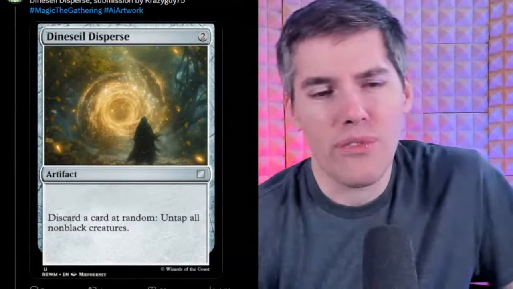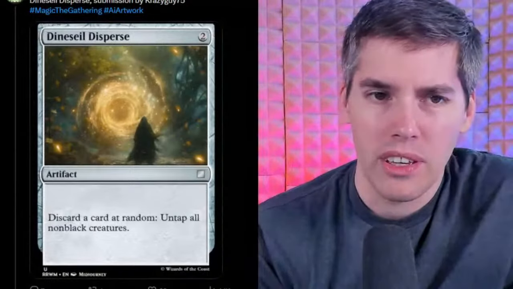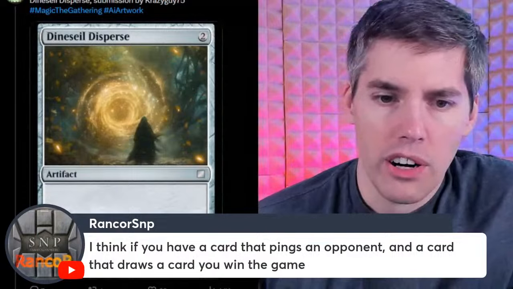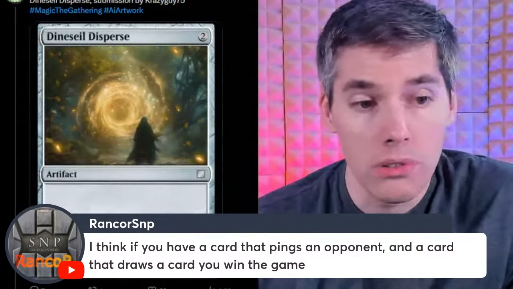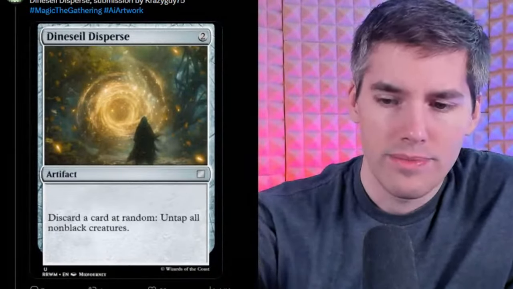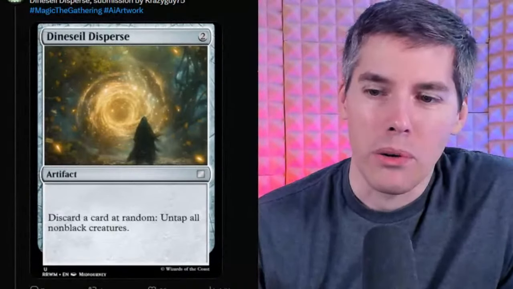You know, make it fair if it's like discard a card at random, untap all attacking creatures. So it gives any deck pseudo-vigilance. I think if you have a card that pings an opponent and a card that draws you the card, you win the game. That's true. That also would work. All right, busted. It looks okay. You know, it's simple, yet broken. So elegant for an AI-generated card.